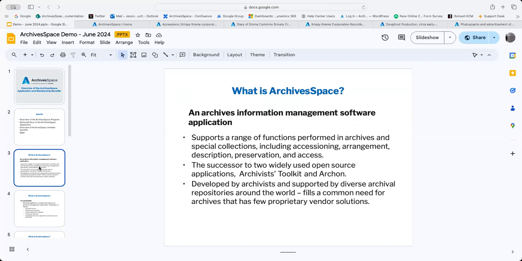ArchivesSpace supports a range of functions performed in archives and special collections, including accessioning, arrangement, description, preservation, and access, and allows archivists to describe a variety of materials, including both physical items and digital objects, including born digital materials in one central location. ArchivesSpace is the successor to two widely used open source applications, Archivist Toolkit and Archon. We know many archives continue to use these two systems, and we do have migration tools available on our website for those users looking to migrate to ArchivesSpace from these legacy systems.